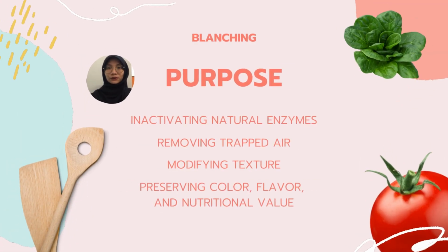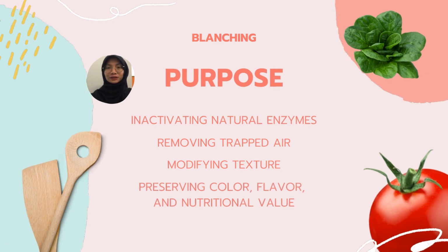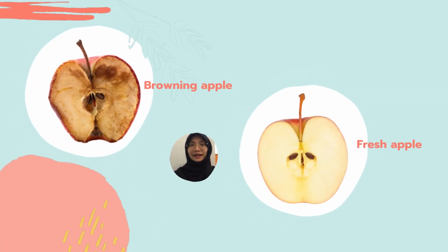The purpose of food blanching is to inactivate the natural enzymes of the food, remove trapped air, modify the texture of the food, and preserve the color, flavor, and nutritional values. This is an example of browning of an apple due to enzymatic activity, compared to the fresh apple below.